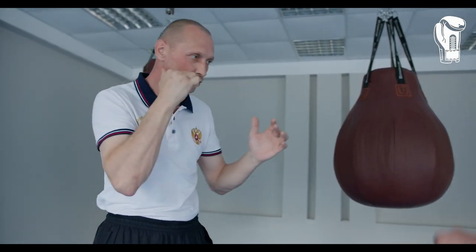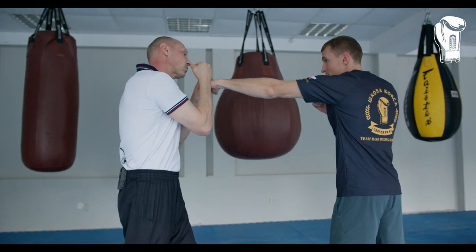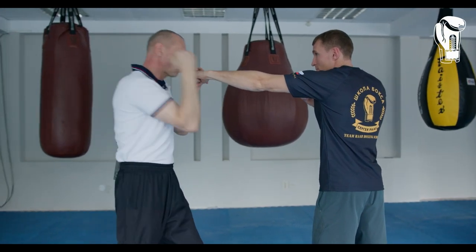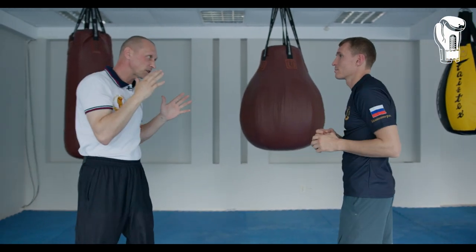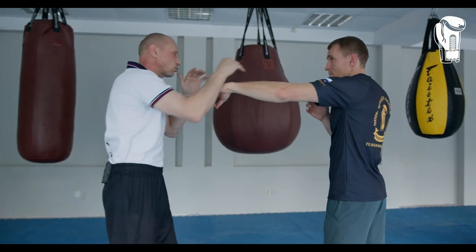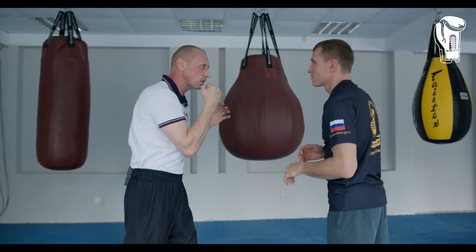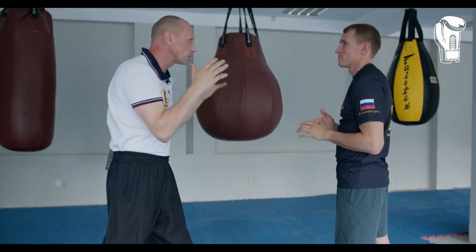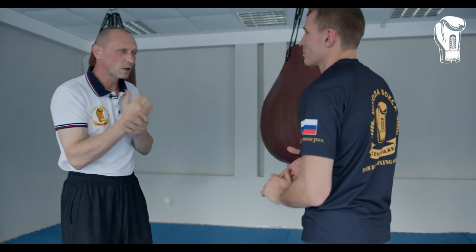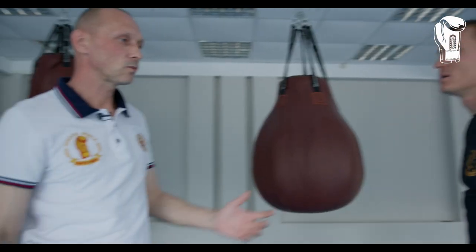For example, you make a punch. You have to do such a knocking down so that you could instantly answer right away. There are certain exercises with a pneumo bag when you are already working with a hammer punch. Because when it happens quickly — move your hand here, you see — the movement is coming, and you are already hitting here. It turns out that you knock down and you hit, knock down and you hit. Without this trained punch, you won't have this powerful bunch. Defense with your hands involves punches of a special form — it relates both to punches and to defense.